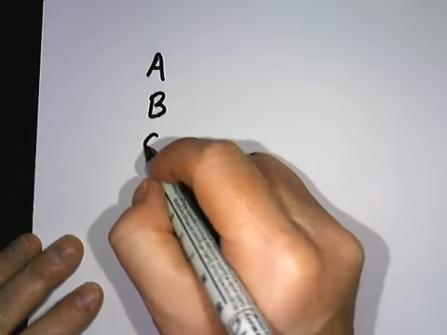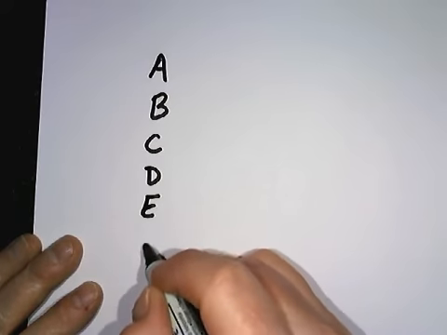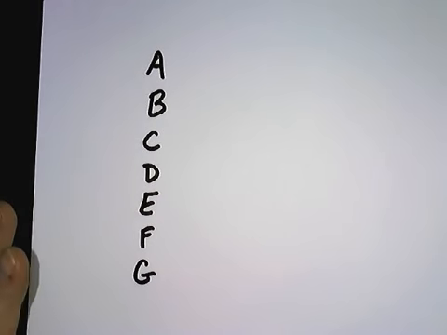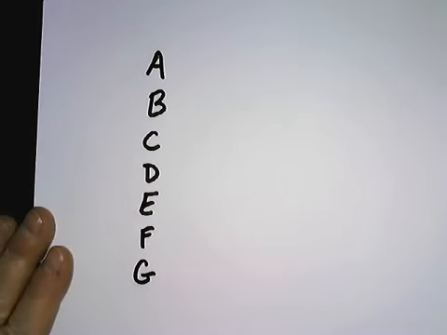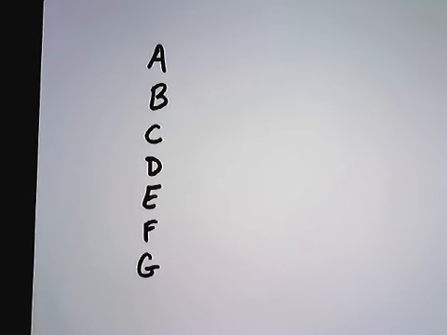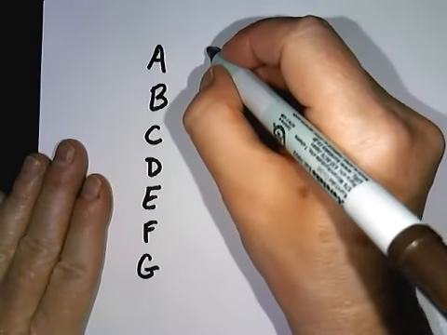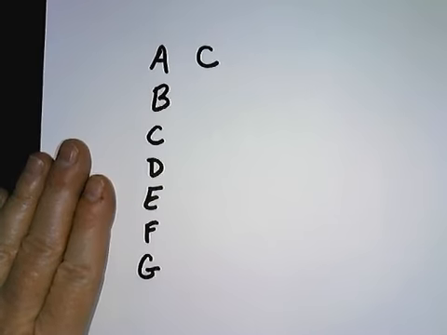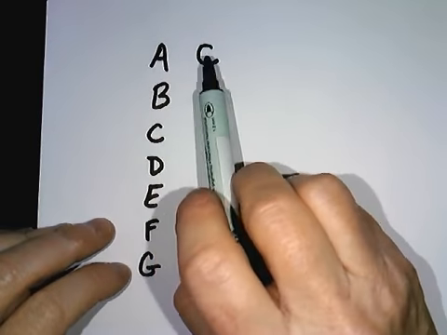Now, we're not using any sharps and flats, so we can start a triad with A. We can start one with B, C, D, E, F, and G. And those are the only possible starting notes until we start to add sharps and flats. Now, remember that they're built in thirds. And when we have a third, that means we skip a letter of the alphabet. So we're going to start with A, skip B, and so the middle note of this triad is going to be a C. Now, this is the root, this is the chordal third.